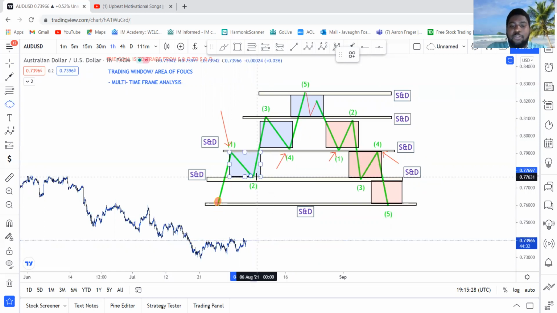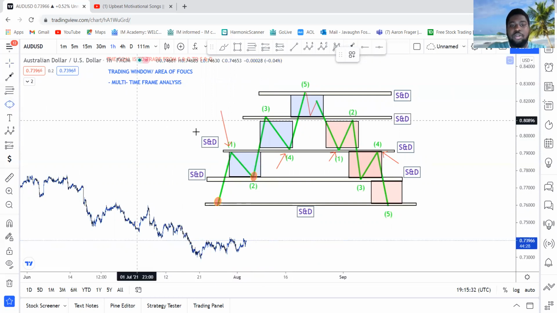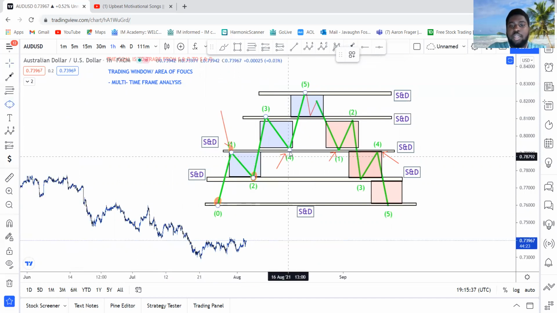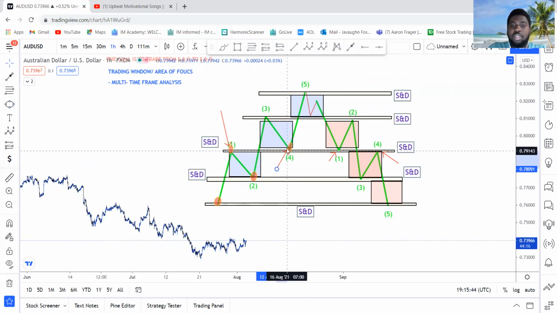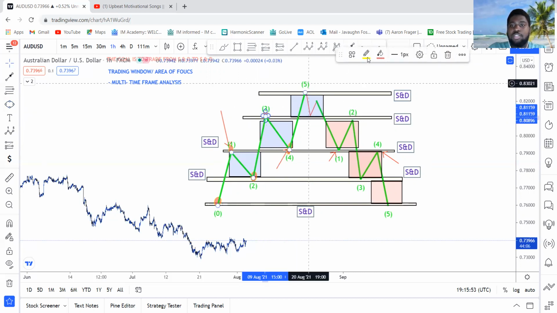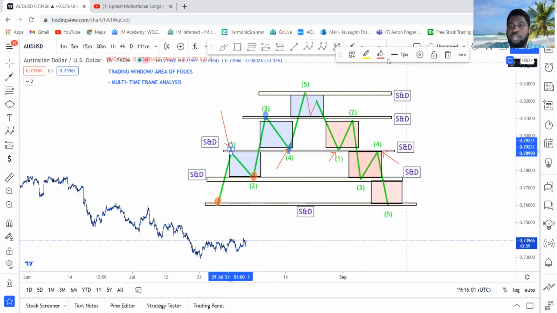So right here we have a low, a higher low, a high, and then once again a higher low, right? As you can see, this low over here is higher than this low. Now this high is a higher high. Maybe I should make these blue in the sense of price going up. Let's do that real quick.